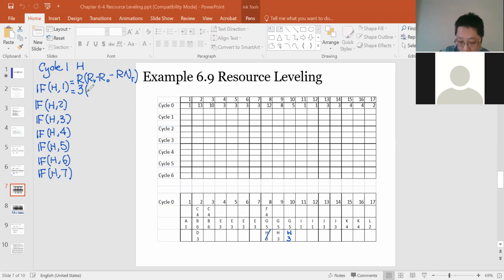What is RV? So let's see if I shift this H from day 8 and 9 to day 9 and 10, which day did I vacate? Day 8. Very good. Then the RV is on day 8. What is the resource? On day 8, total resource is 12. So this RV is 12.